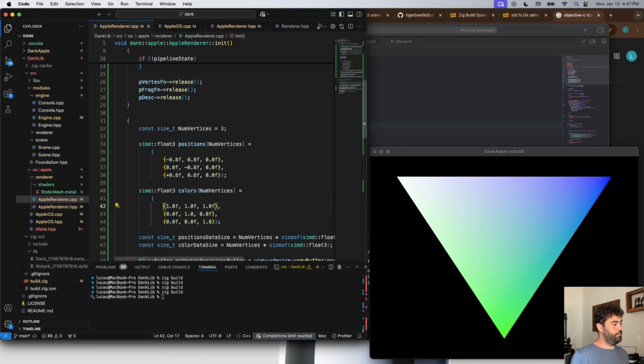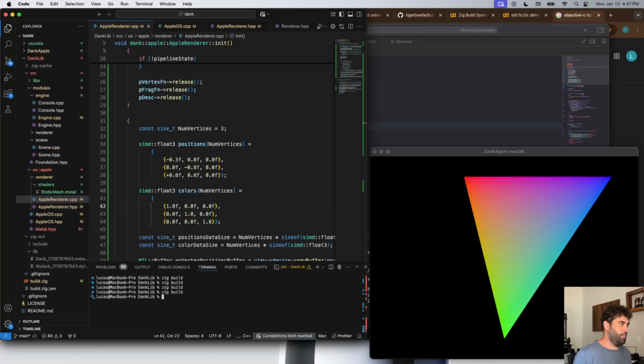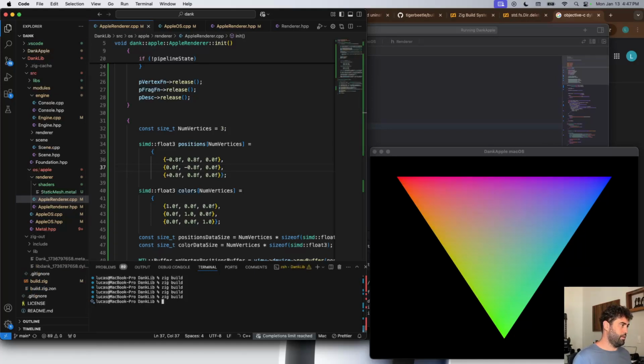So these are the 3 vertices and the colors for each one. I can change stuff, like let's go back to red. Hopefully anything that I do here will be reflected there. I don't know about errors, if it causes an error. It should be caught in the build, but it didn't work on this. I'm not worried about this yet. I'll wait until it happens, and then I'll figure it out. Cool, so this is the idea. I want to build this project and see it automatically refreshed here.